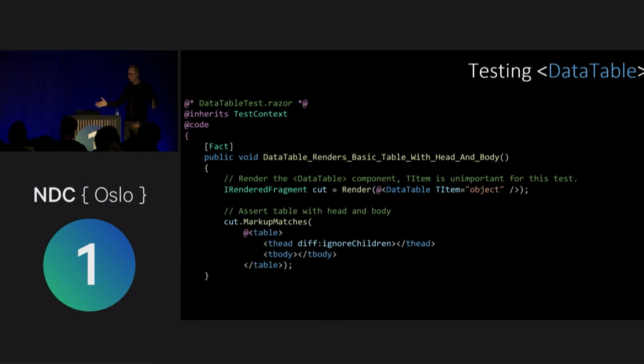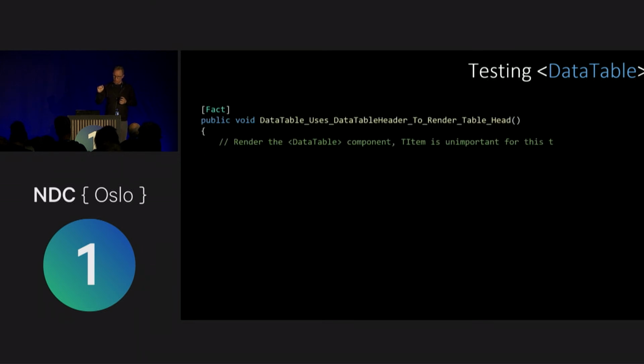So our assertion will be, well, we expect to have this table. We expect to have a table, a T header, but we're going to ignore the children because that's part of the data table header component's domain. And we're going to have a T body. It's going to be empty because there's no items, and we're going to have a closing element for a table. So that is the simple test we have just to verify that the data table does build the right markup for us.